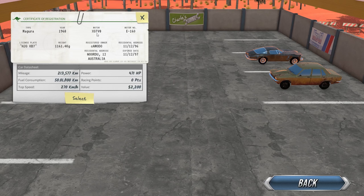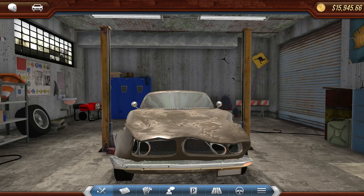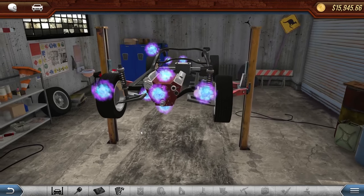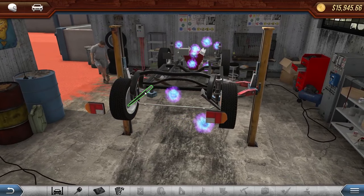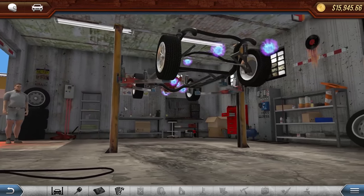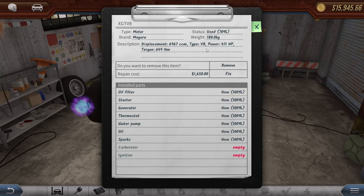You guys were saying it's probably good to remove the engine to repair it because overall it's gonna be worth more, so we're gonna go ahead and try that out first. Let's check what's in here. When they say crashed, that is crashed. The suspension looks somewhat intact. The control arms are good, but it's missing a whole lot - the drive shaft's gone, the transmission's gone. When they say this thing crashed, apparently it spewed out a whole bunch of parts. What's the motor look like? 471 horsepower. Everything's new in it except it's missing the carburetor and the ignition.